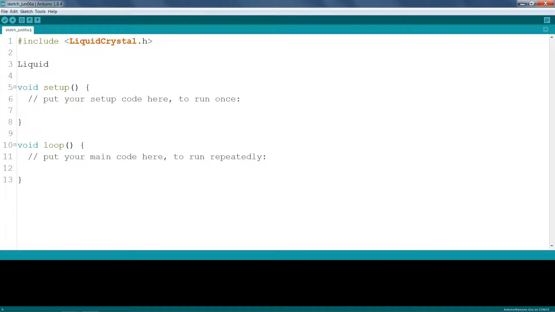Now initialize the library by associating LCD interface pins with the Arduino pin numbers they are connected to. First write the number of the Arduino pin which is connected to register select of the LCD.